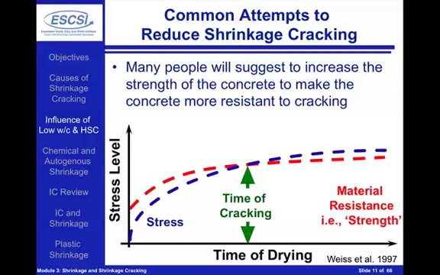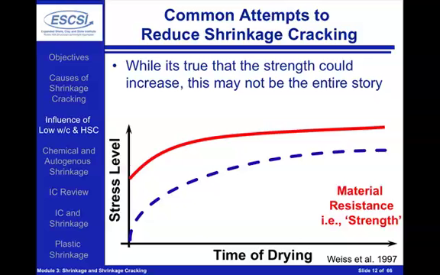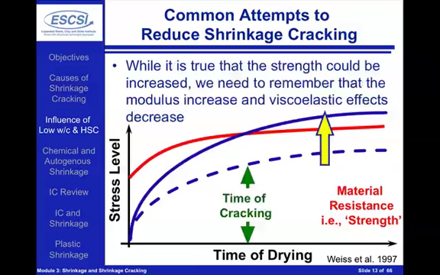So as I mentioned before, many people are going to look at ways to increase the strength of the concrete to make the concrete more resistant to cracking. So what you'll see people doing is moving to lower water to cement ratio mixtures. This will make the concrete stiffer. This will make the concrete have lower viscoelastic performance. And what they'll do is they'll increase the strength with the idea that, well, if we raise the strength high enough, we can get above the stresses that develop in the system, and we may not have cracking. And while this is an interesting approach, this may not really tell us the entire story, and we have to look at what increasing the strength does to all of the other properties that we've been previously talking about.